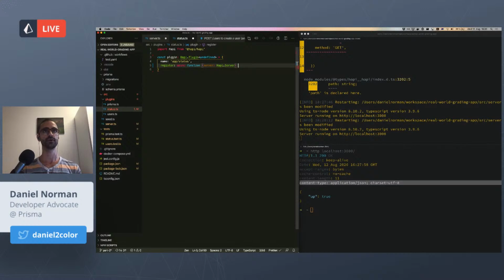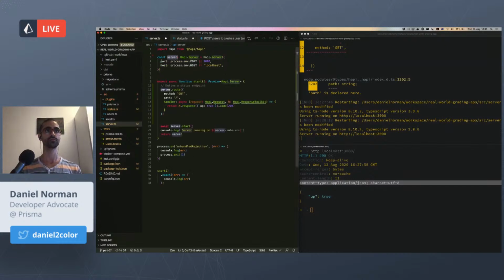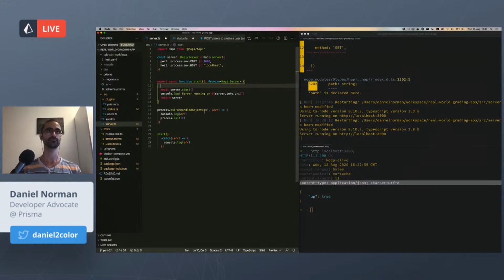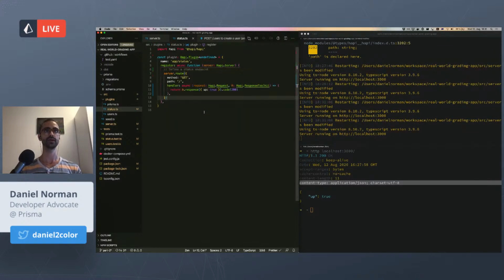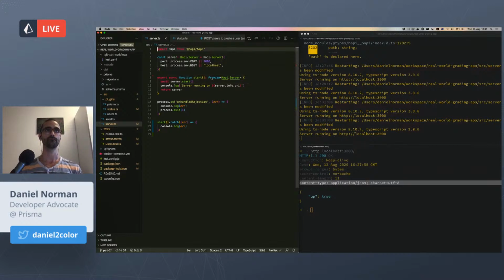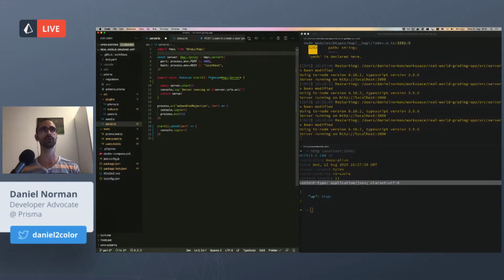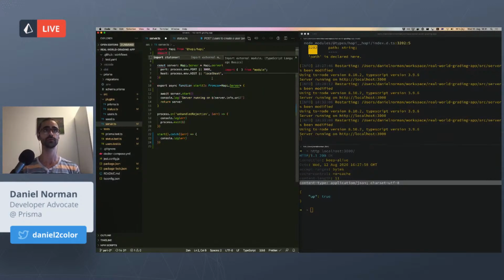And that's the Hapi server. And here we have this async function. We can do whatever we like. And what we want to do is define the root. So I'm just going to go back to server and I'm going to cut this, and I'm going to paste that here. So that's all great, but nowhere do we tell Hapi so far that we want to register this. So in order to register the plugin, we need to import it.